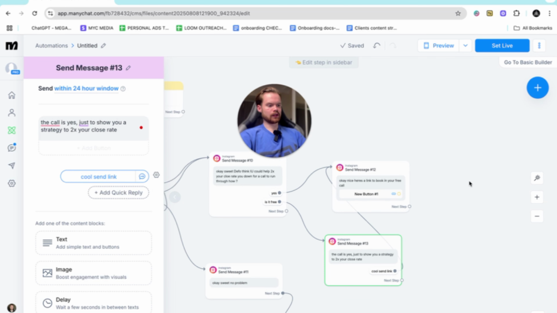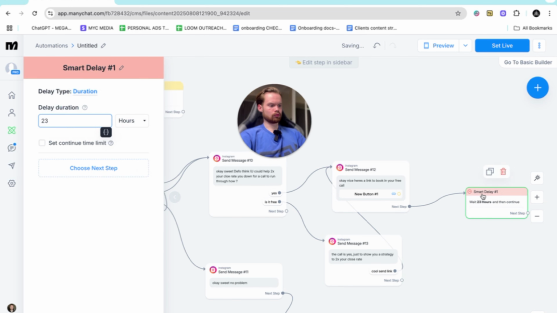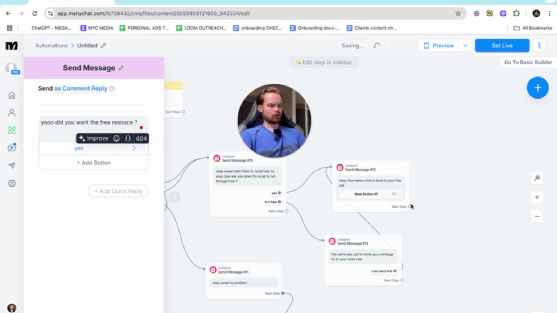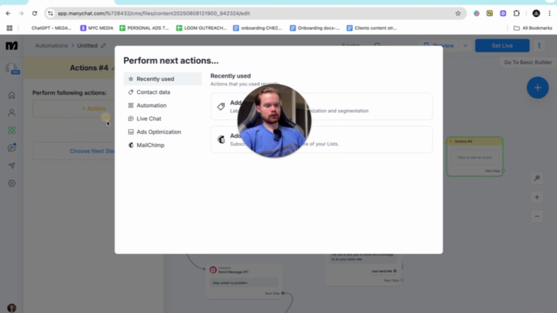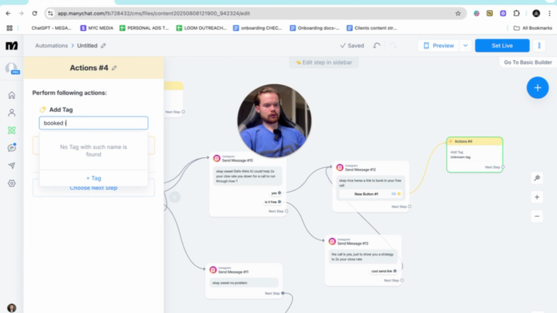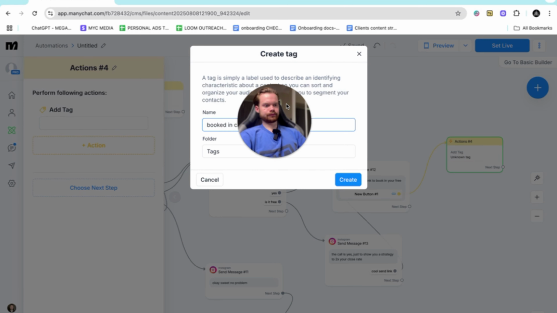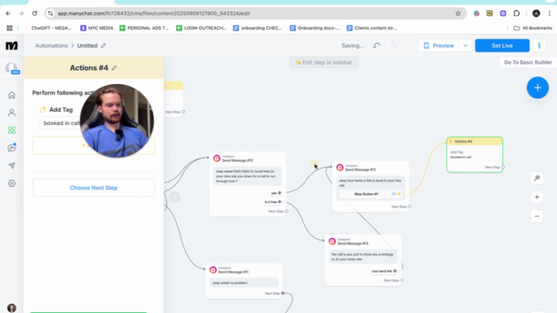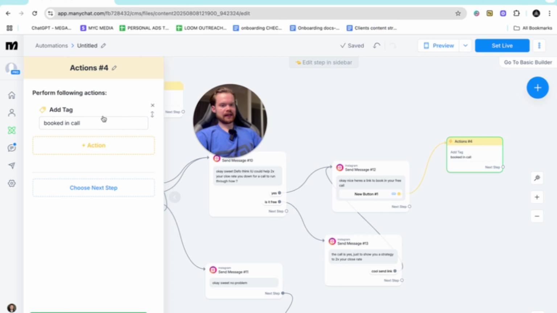Next step you can follow up, or you can add an action, add tag "booked in call," and then create, and then boom, that's going to be added, so you can follow up with these people if they have a call with you and don't close, or they don't actually turn up to the call.